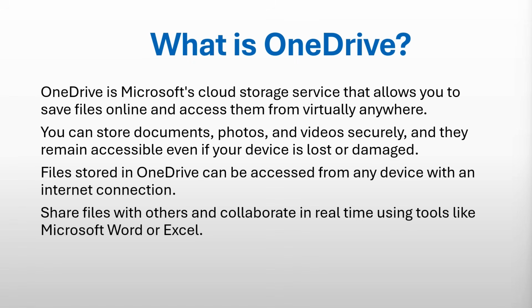What is OneDrive? OneDrive is a cloud solution from Microsoft. It offers cloud storage. It allows you to save your files online. And because they're saved online, you can access them from virtually anywhere. You can store documents like Word, PowerPoint, Excel files, photos, videos, and you can enjoy the security that OneDrive offers as well. Your files are accessible if there's physical damage to your local computer. Files stored in OneDrive can be accessed from any device as long as you have an internet connection.